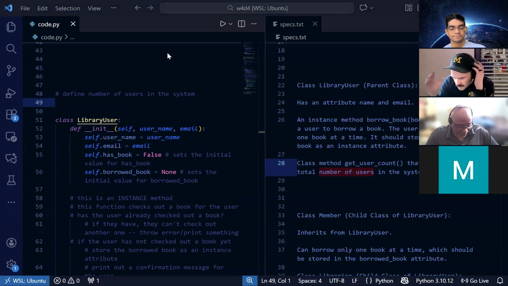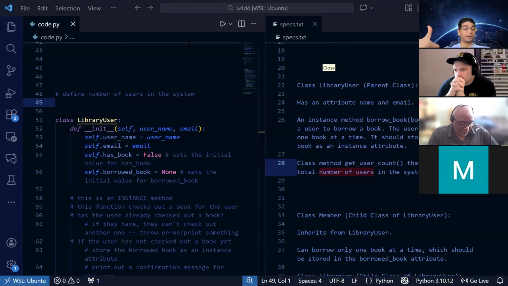Would it be a class or an instance? Is that what you're asking? Yep. My guess is class, but I'm really confused still on the class and instance definitions. Okay. Your guess would be correct.